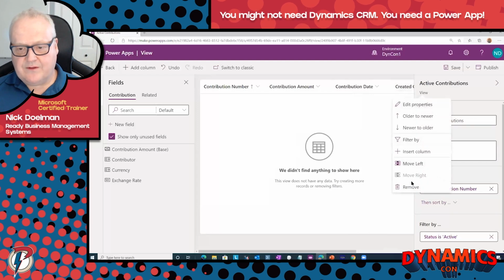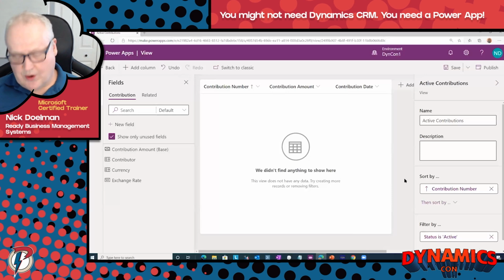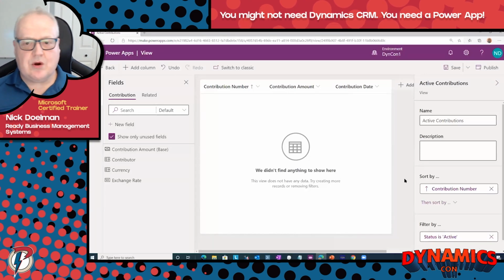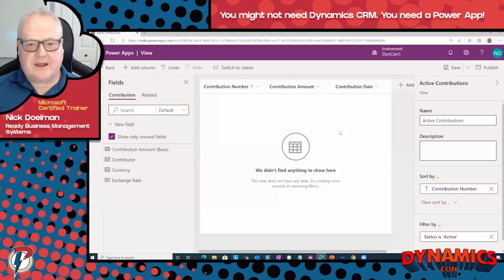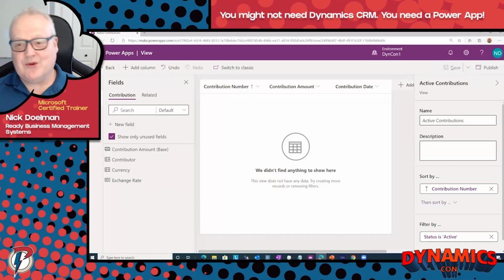And so far, if you've noticed, I've been using my mouse. I haven't been using my keyboard all that much. I haven't been going into any deep code. And I'm building a business application. Like, I don't know, to me, this is really cool stuff. And I'm hoping you find it cool too.